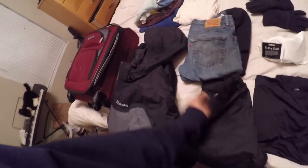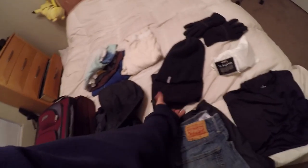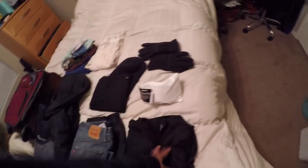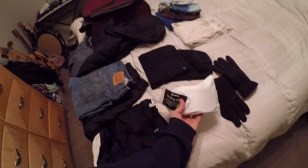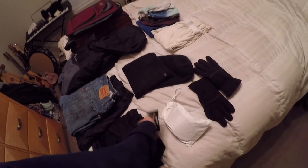These are pretty thick as well, but I got some jeans and some long johns over here, just in case it gets too cold. I got this Carhartt beanie right here, pretty thick. I've had it since I lived up in Washington, and I also got this scarf as well. I picked that up at the store with the coat. Got this thermal underlayer along with the long johns, to keep me warm. Got these gloves right here. Got this goggle set right here. Got a no-fog cloth just in case it gets foggy under there.